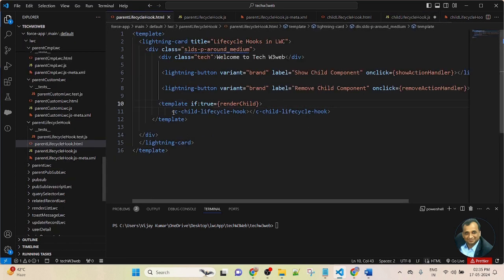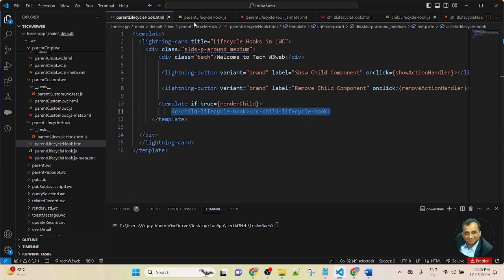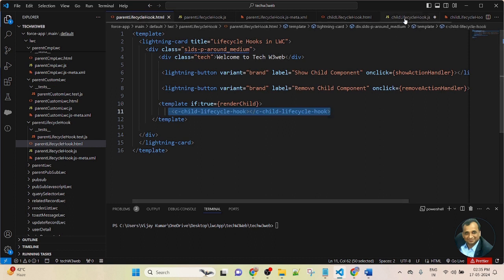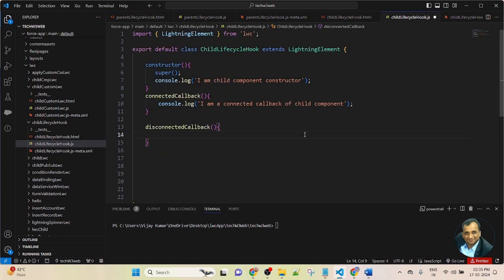Once this child component is removed from the parent component, the child component's disconnectedCallback function will automatically execute. Once the child component is removed, this function will execute and display an alert message. Inside the alert, I am displaying the message: Child component has been removed.